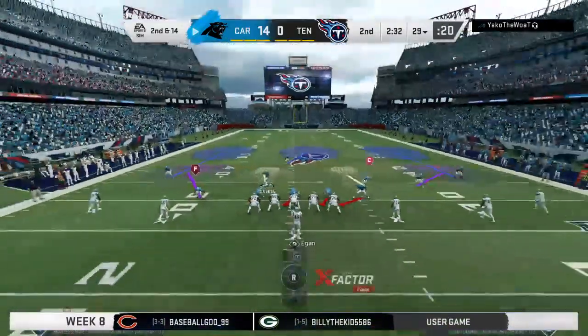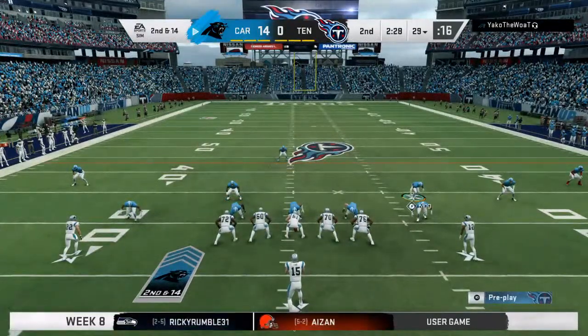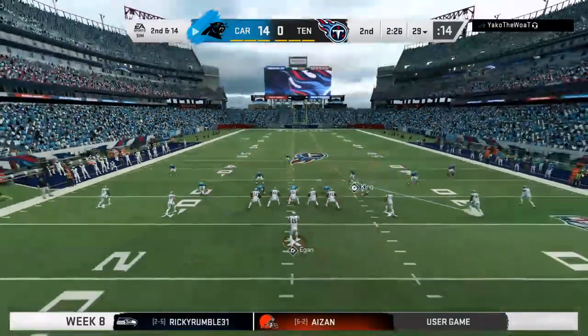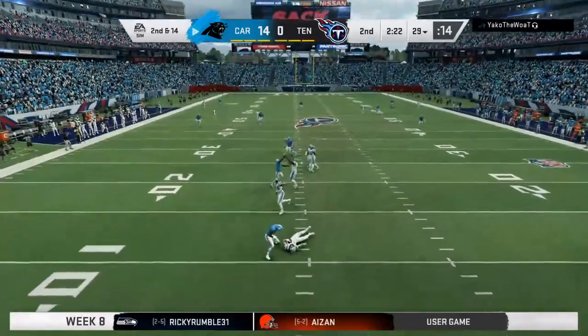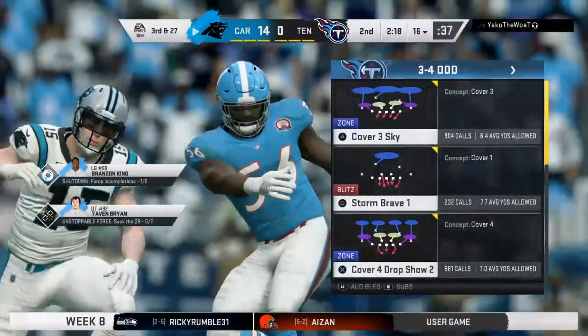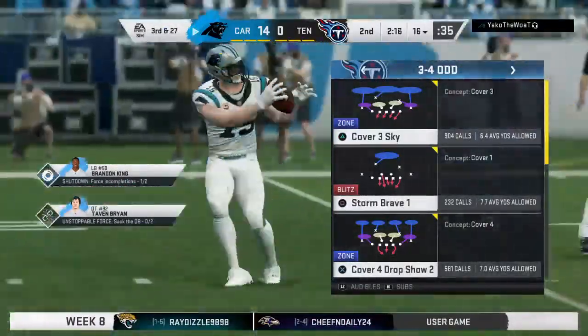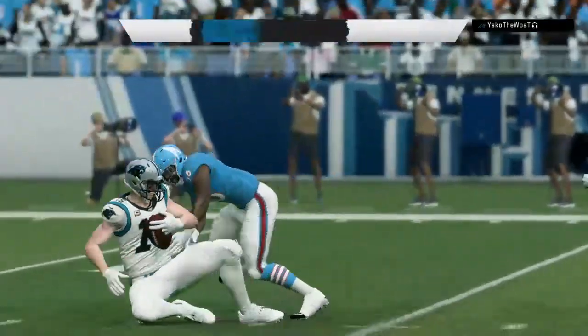Well, the first play of the drive lost 4. Now they'll look to move it forward here on 2nd and 14. From the gun, Egan. And a big loss here as he's taken down. Well, maybe that can give him a little bit of a pick-me-up, a little bit of a jolt. One of the few things that's gone right defensively. Because other than that, it's really been a first half to forget.